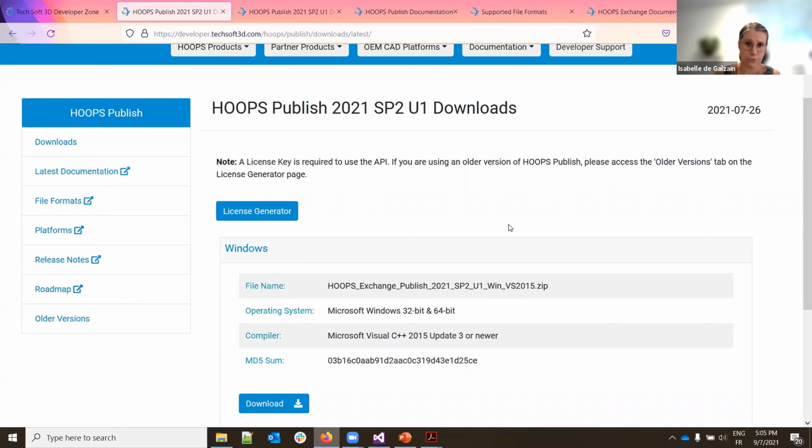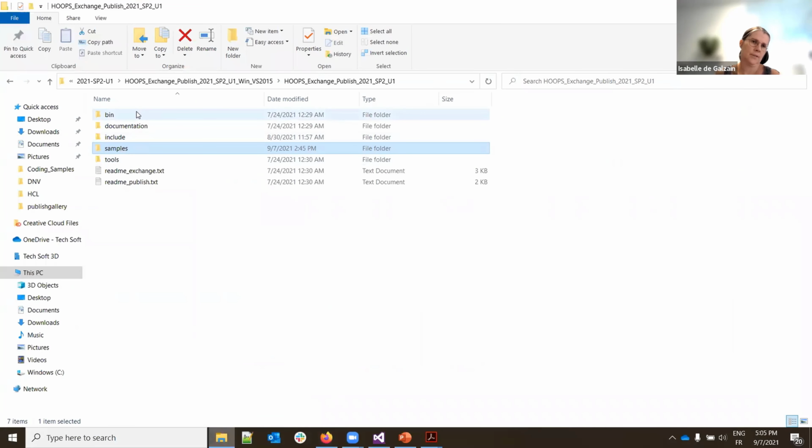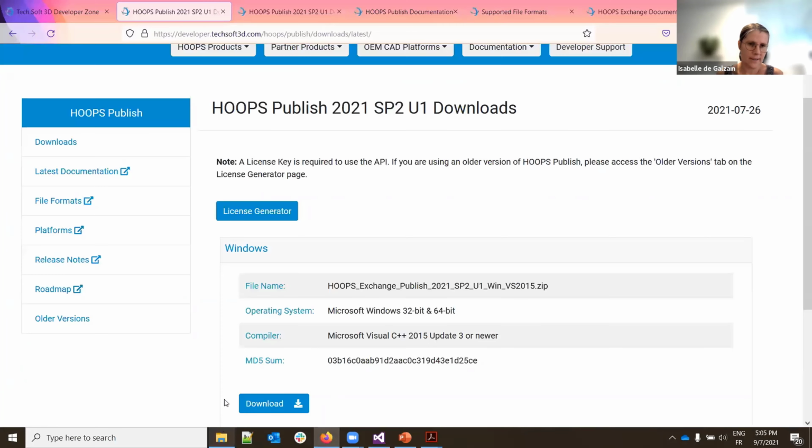If you want to download our package of Ops Publish, you can go on this page. You will have the download button. You will get a zip file, and when you unzip it, you will directly have this root folder with the binaries, the documentation, the include files, the sample files, etc. And it is in the include file that you put the license files that you will get by pressing this button.